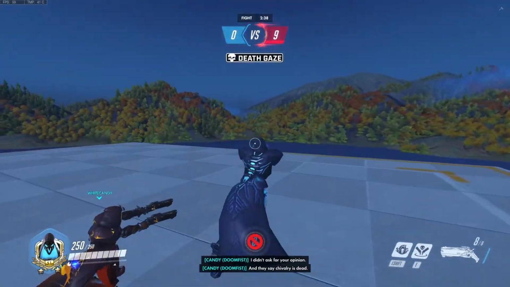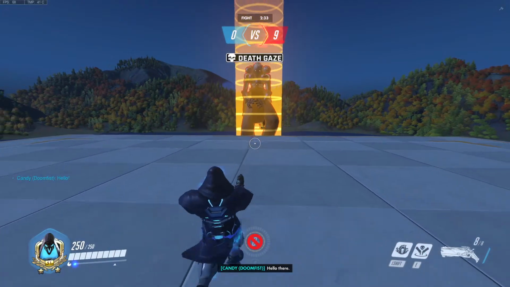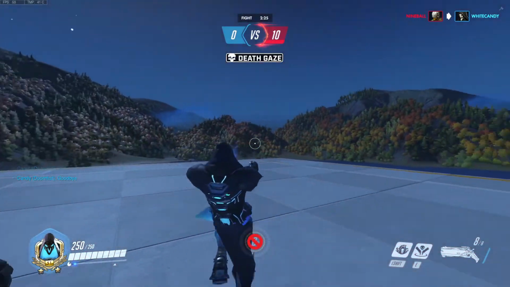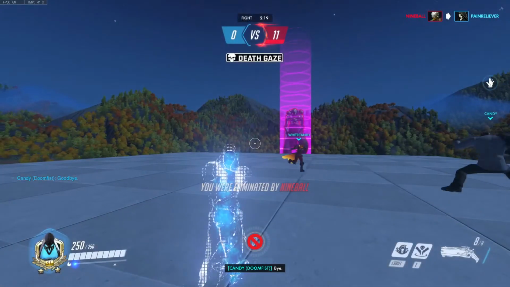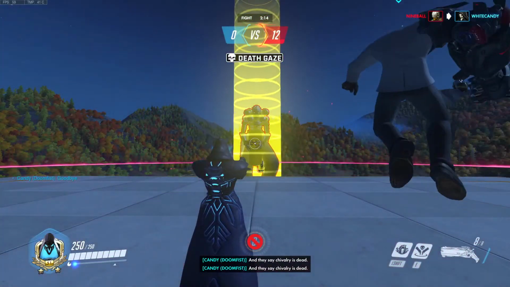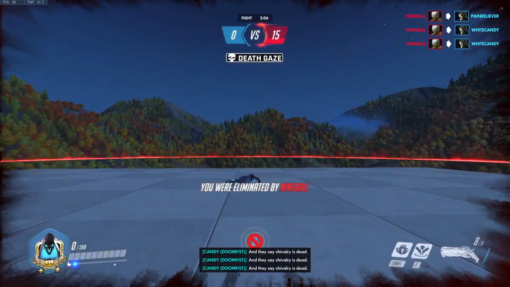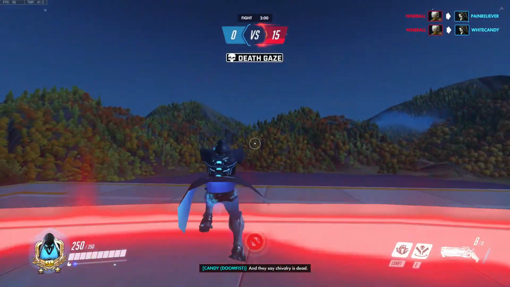We have Death Gaze, so you have to look away if he is turning red. And if he's turning pink, you have to look at him. Just gotta be careful about that. Oops. See, that's what happens when you look at him. But when he's pink, you want to look at him. When he's red, look away. Just like that. And there are warning cues to listen to that tell you which mode he's going into, so it's not like you don't get a warning.